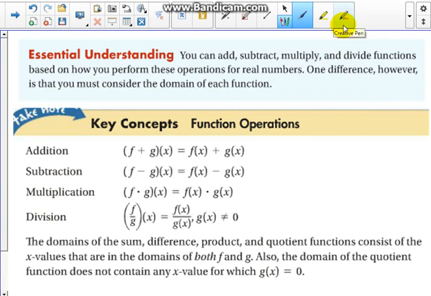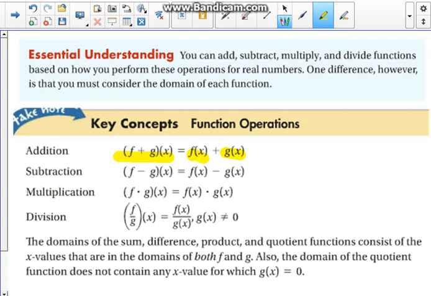What we're going to notice here is that we have always talked about multiplying, adding, subtracting, dividing polynomials. Well, this is a lot like that in Algebra 1, except we're going to add some notation to it. The notation now is function notation. And when we talk about functions, we're going to talk about f plus g of x, and that's equal to the function f of x plus the function g of x.